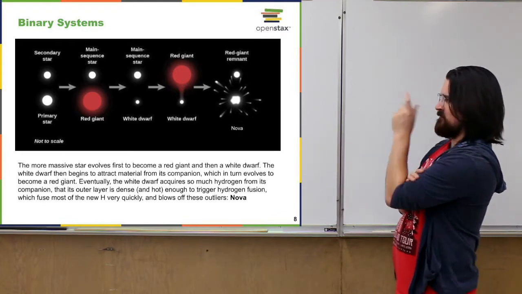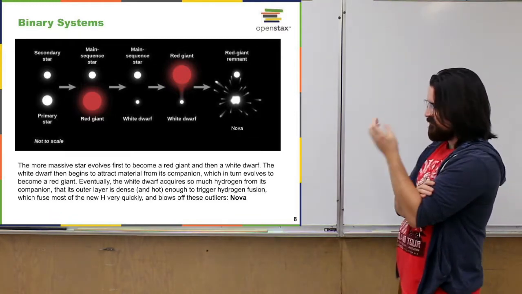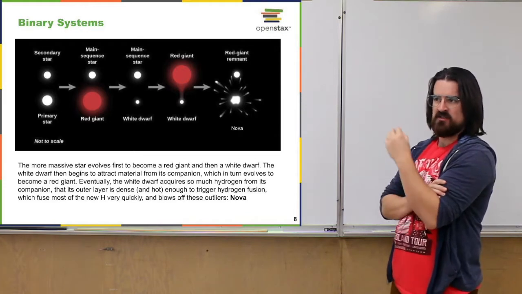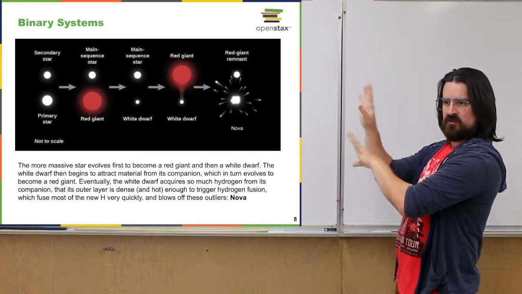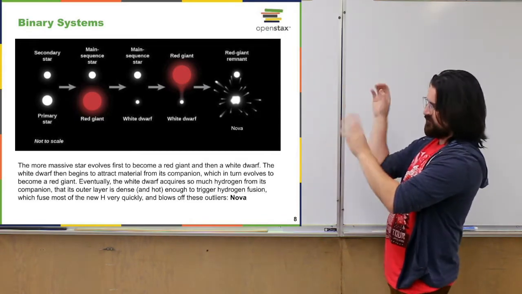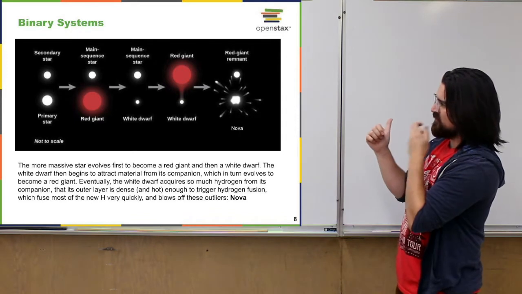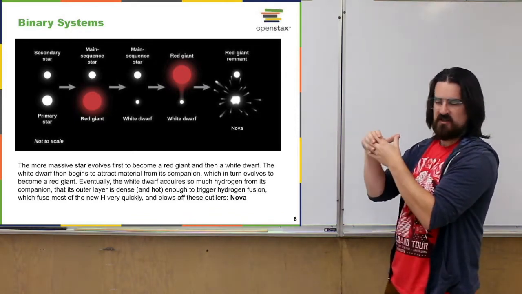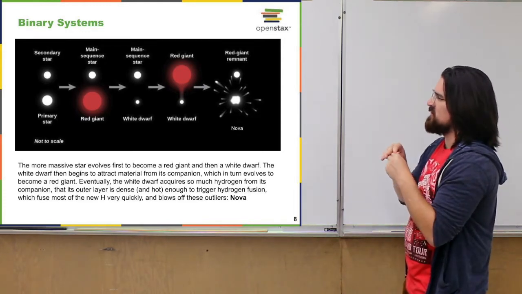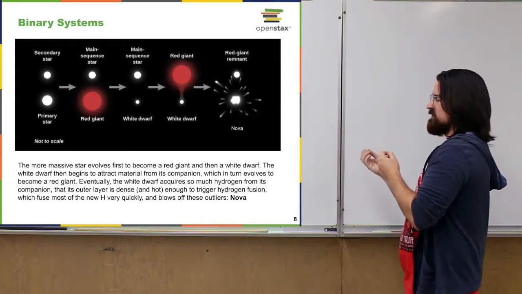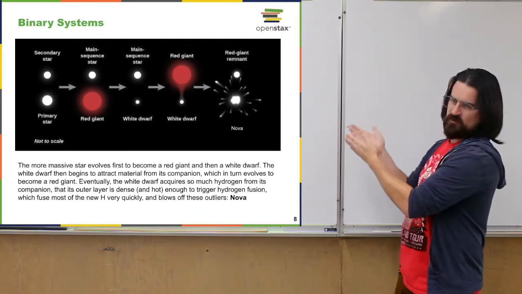The star on the far left, we have what they're calling the primary star and the secondary star. The primary one is a bit bigger and a bit more massive, meaning it's going to go through its life cycle quicker. So in the very beginning, both of those stars are main sequence stars. They're doing hydrogen fusion, using protons to form helium and create energy. Move over one step there, and the more massive star has gone through its main sequence phase already, and has already made it to the red giant phase. The secondary star is still on the main sequence, and then go over again, that red giant has finished its red giant phase and pushed off its outer layers to be left with a white dwarf.